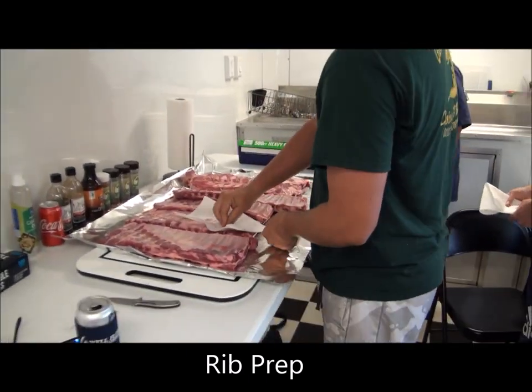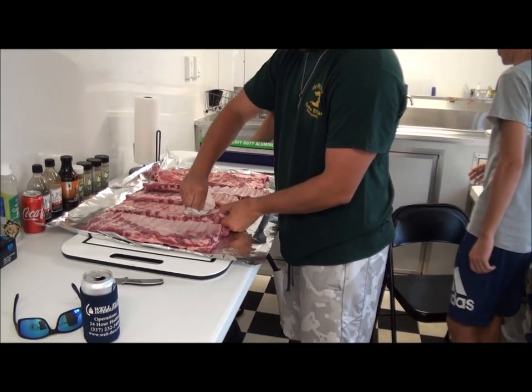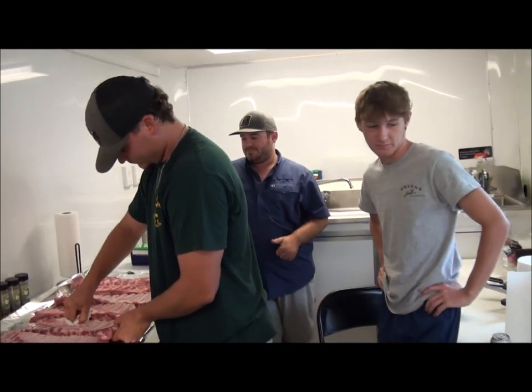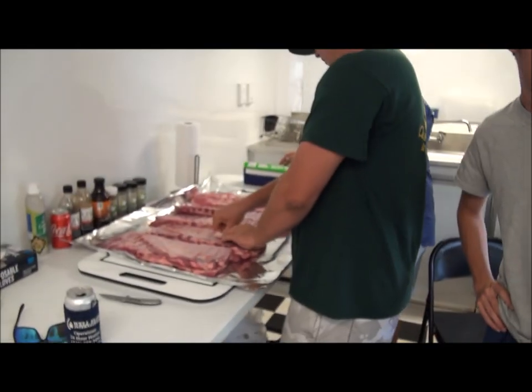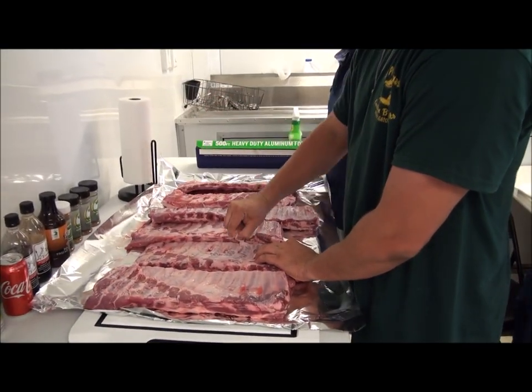All right, guys, so our pit's about 220 right now. It's almost at that 270. By the time we get these ribs prepped, we should be at temp, and we're gonna throw them on the pit. I got my boys here: Ben, Adam, Bradley, and my granddaughter, Bailey. Bradley's over there, and Adam's over there preparing the ribs.